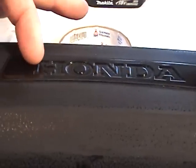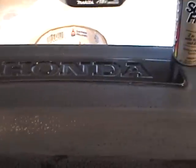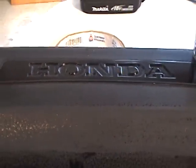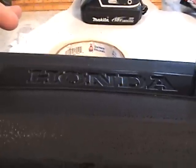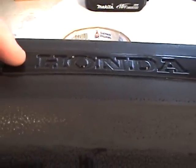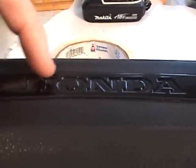I'm going to go inside all of these areas and I want to get all the depressed areas. With my unsteady hands I am going to get some overlap on the top here, a little bit, and that's okay because this is what the plan is. I put four coats of clear on there, so if the gold overlaps at all, no problem — I will take some thousand grit sandpaper on the overlap and go over it very lightly and all I will do is take down the top layer of clear, which this paint will be on, and then all of this Honda will show in very very bright detail.